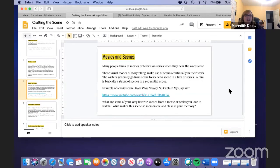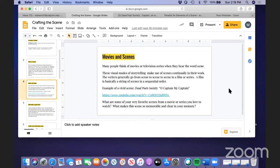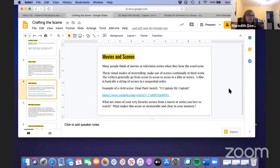Fantastic. Yeah. I always think of one of the ones. So I'm a mystery writer and I really love horror stuff, so you kind of have to keep that in mind. But I really, really loved Silence of the Lambs. And I always think of one of the scenes that was the most tense for me, but also the most changing for our main character, Clarice Starling, our protagonist, when she first went to meet Hannibal Lecter.